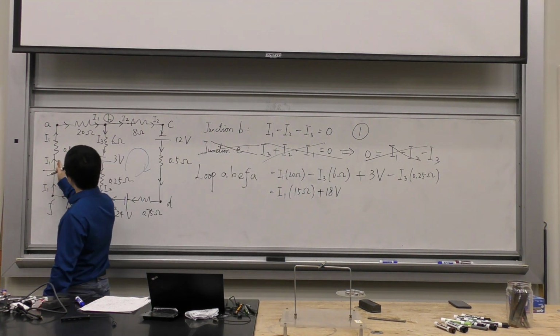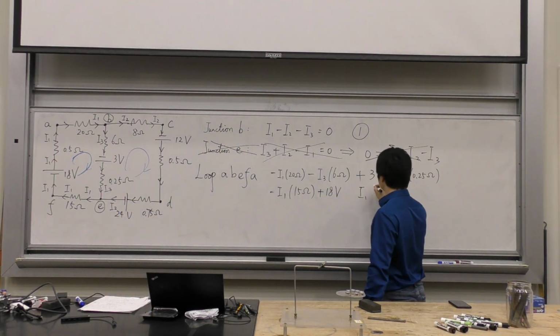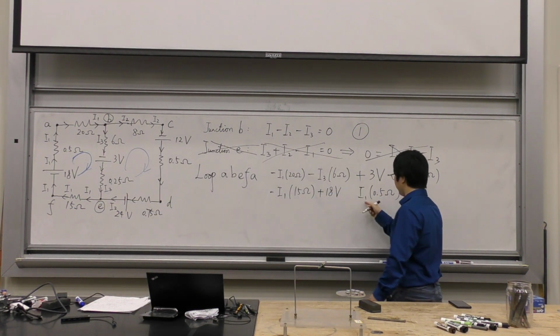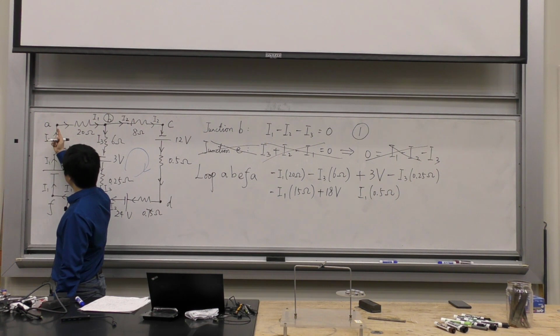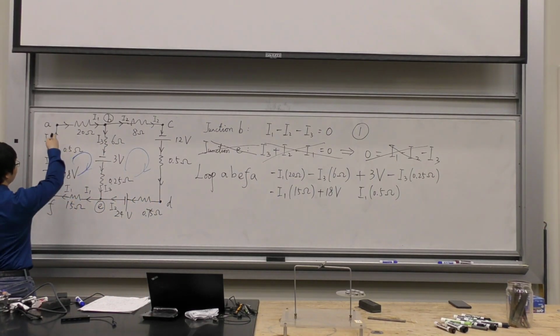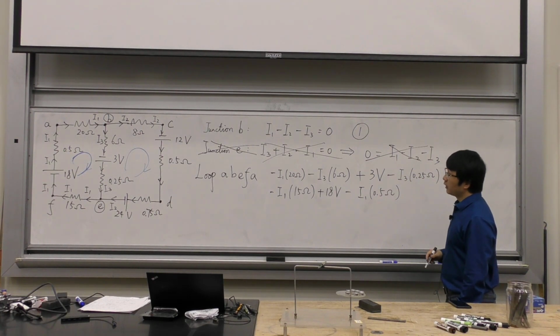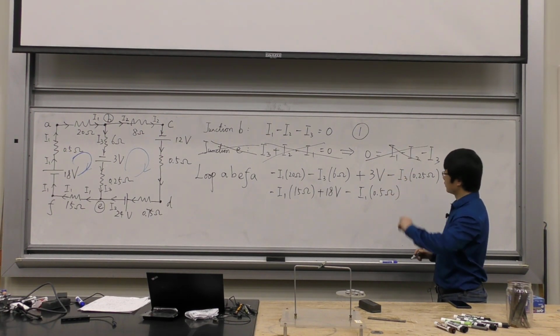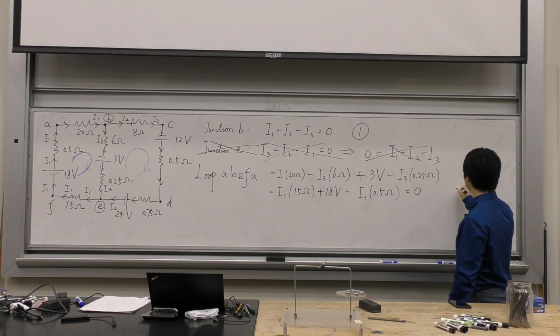Now keep walking. Now I see this resistor. This resistor, what is the current? The current is I1, but the resistance is 0.5. That's how I would write the voltage. What is the sign? The current goes that way, okay? I'm still traveling with the current. I'm going downhill. You see that? It's not because I'm going down on this line on this diagram. I'm going downhill with the current, okay? So that's still negative. All right, now I'm back to A. I already finished the loop. Put a 0 there. Okay, so that's going to be the second equation I get.